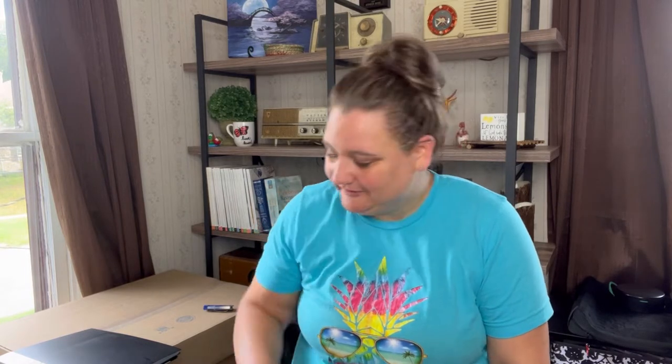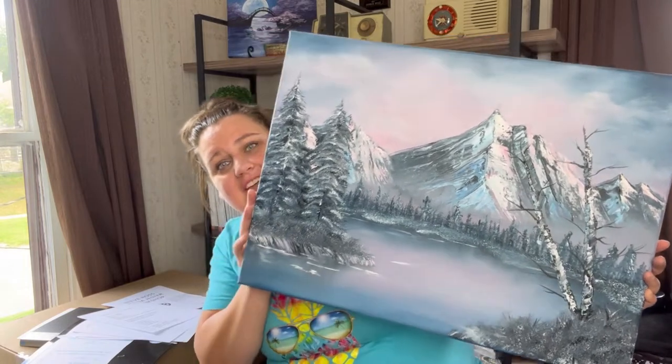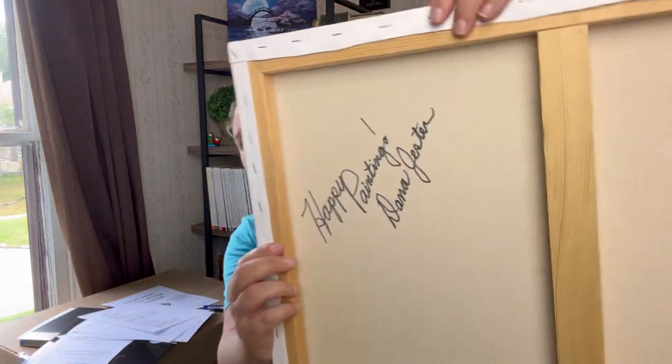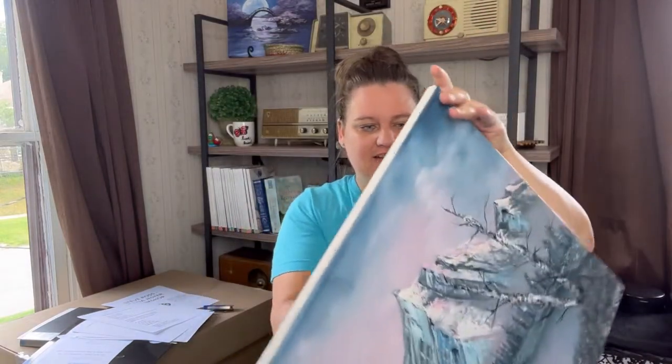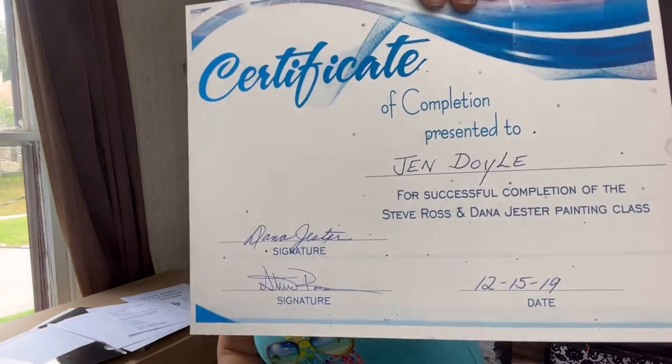I didn't know anything about the materials, but Justin was offering a class in his studio in New Jersey, led by none other than Bob Ross's son Steve Ross and Dana Jester. And that day, this was my very first oil painting. So this one will never be for sale. This one was my first, painted with the help of Dana Jester and Steve Ross. Dana Jester actually signed the back of it — 'happy paintings.' Dana was also a friend of Steve Ross and Bob Ross. I should have got Steve to sign it, but I didn't want to bother him even though he was so very nice.